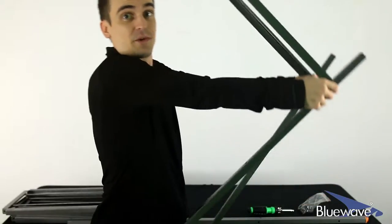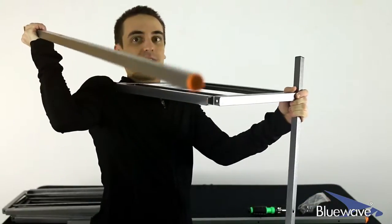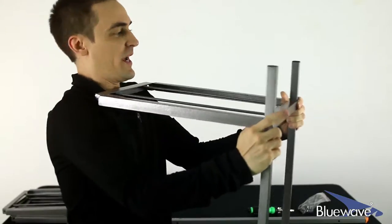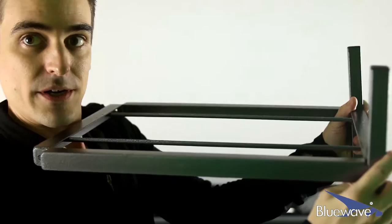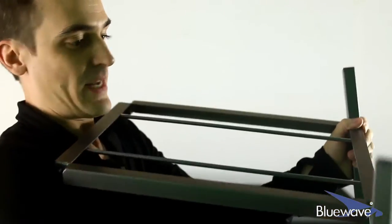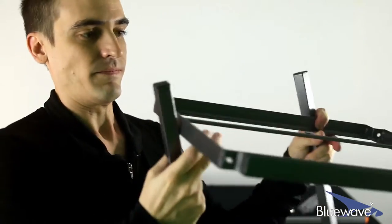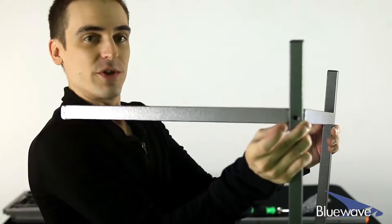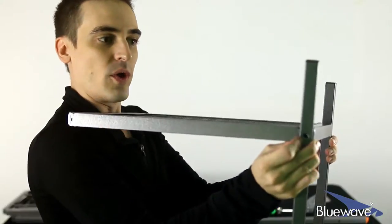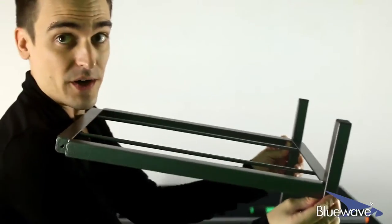If I just lifted it from the table like this, what you've got is the orange part of the leg going down towards the floor, and you're going to be positioning your rung onto the legs like this. Notice which way the rung is flipped — it's not going like this. When you have your rung positioned correctly on the leg, make sure that when you stick your screw into this hole, you want your cap fastener on the outside, so you're going to stick the screw in the underbelly.